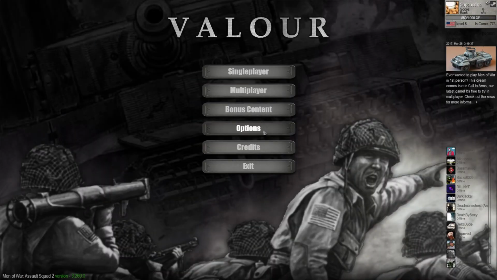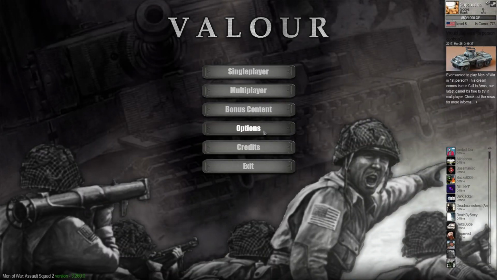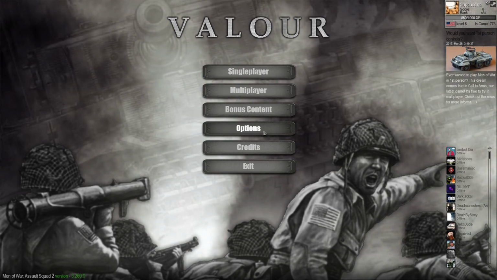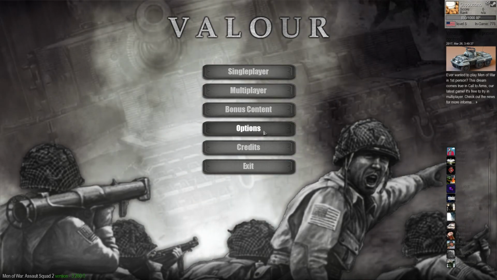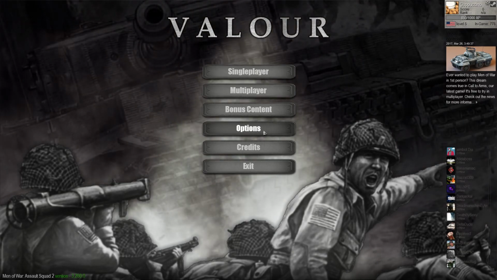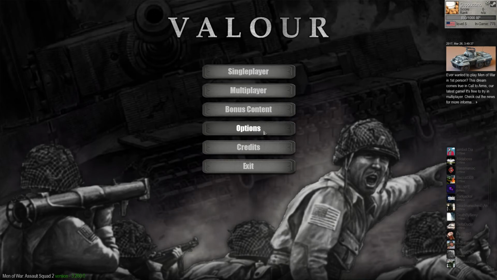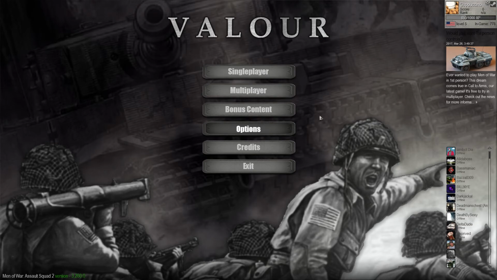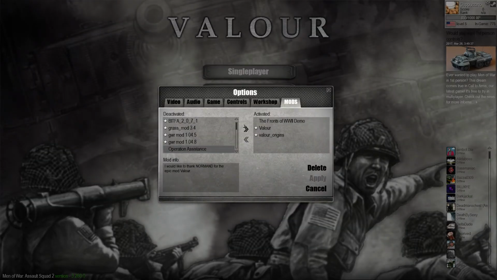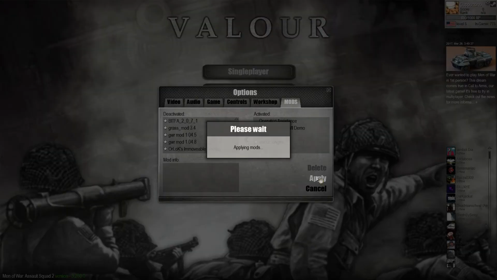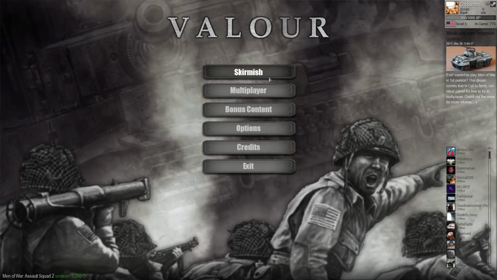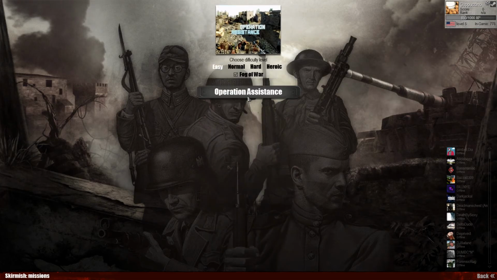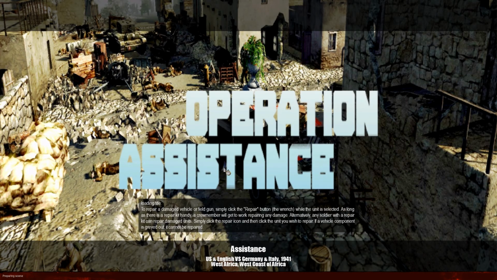Let's go do that. Alright guys, so once you've done all that, you've put the map in your map folder, mod folder, created your mod with the map and a mission, like it could be a blank mission, so long as it's got the map. Put it into your mods folder, go options, go mods, go operation assistance, well for me, that's what it's called, that's what we're using. Whatever your mod is called. Okay. Hit apply. Go skirmish, select mission, mono being custom operations, operation assistance. Cool beans.